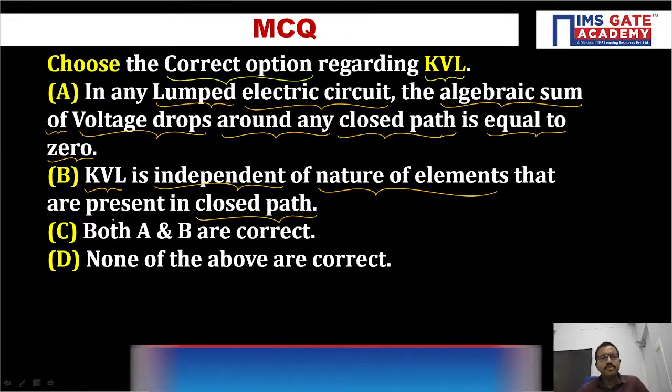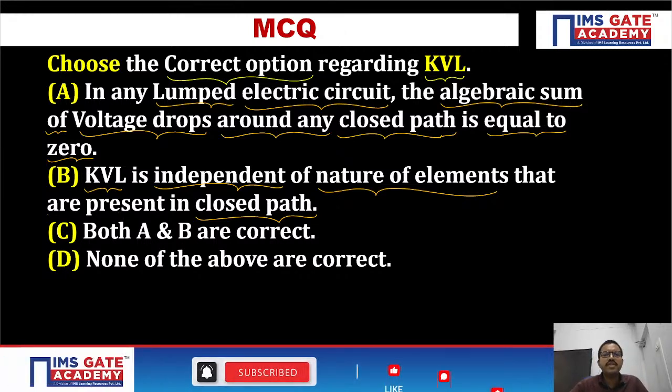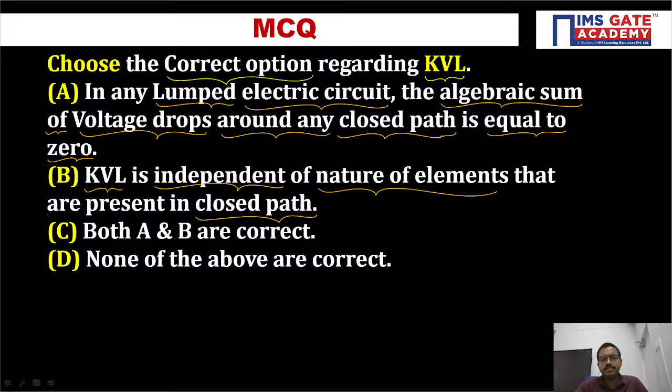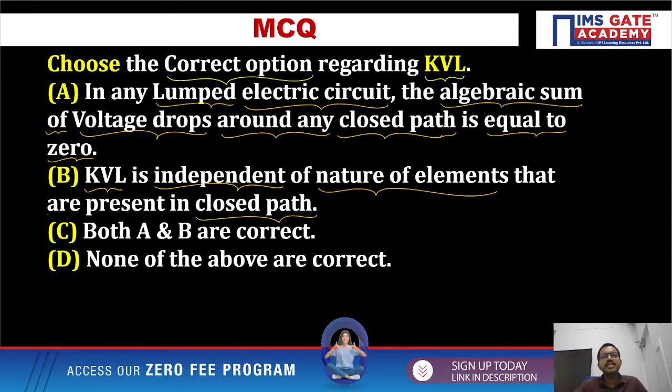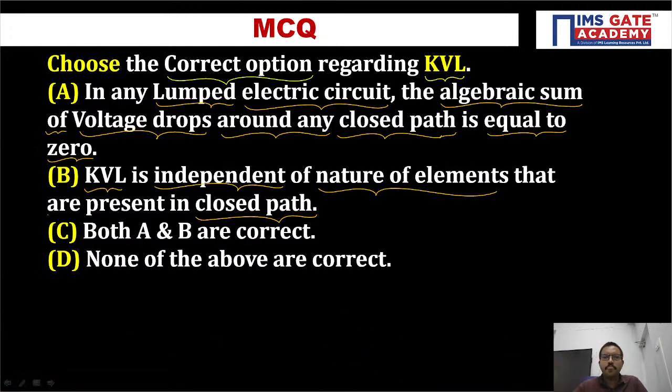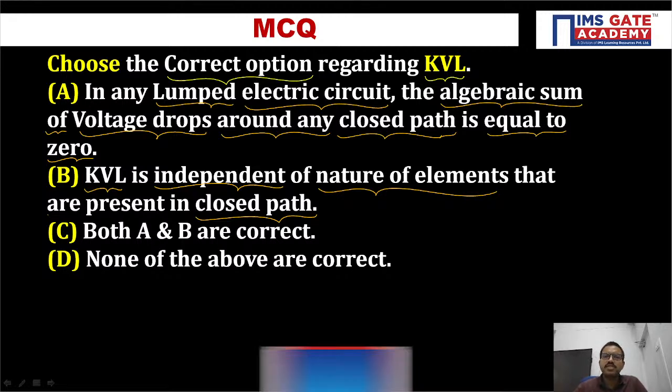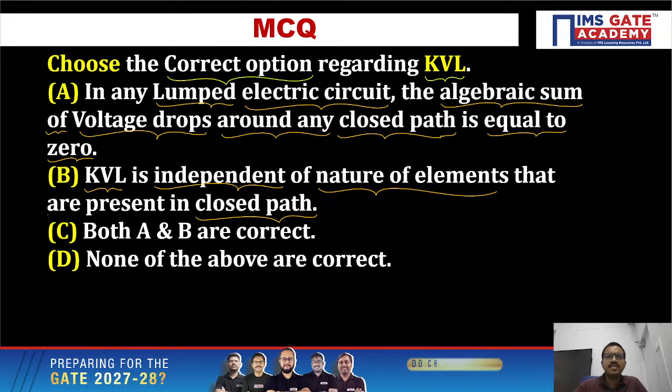Because the question is an MCQ, among the four choices only one correct choice will be there. So for option C, if you observe, both A and B are correct, so that is the option we have to mark. The correct answer for this question is option C. The option A statement is the KVL definition. The option B statement says KVL can be applied to a circuit where the types of elements could be anything among linear, non-linear, active, passive, bilateral, unilateral, etc. Yes, that is also correct.